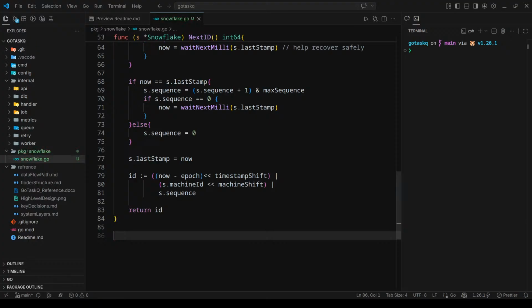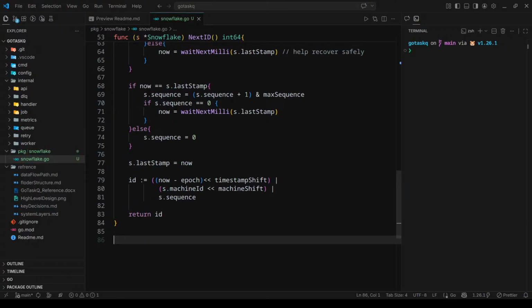There will be a big 64-bit chunk, and we'll shift the timestamp by 22 bits. So 22 plus 41 bits of timestamp makes 63, and 1 bit will always be 0.